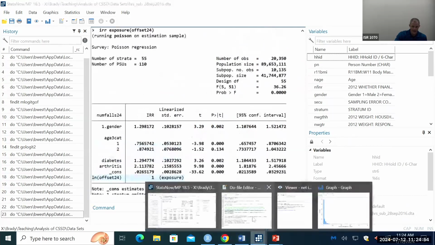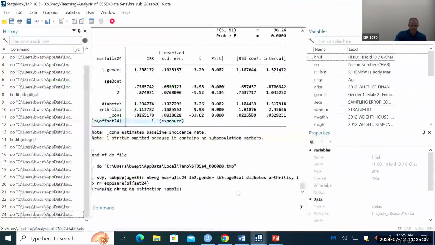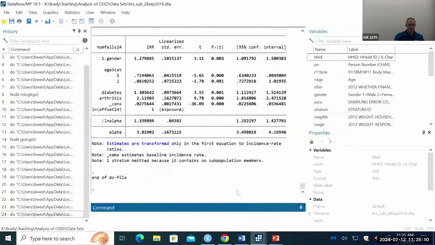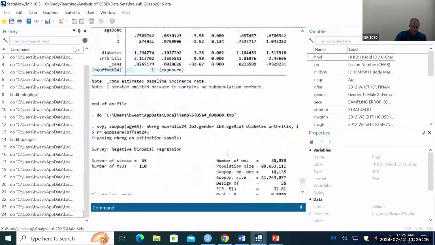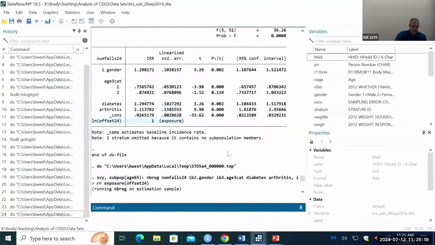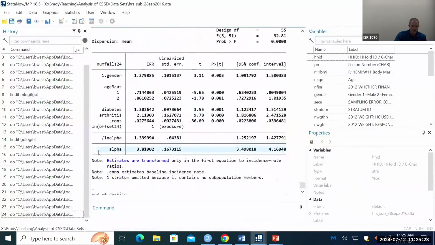Now, let's see in contrast what happens when we do the same analysis, but using a negative binomial model that lets the variance be larger than the mean. Estimation again, pretty quick. The weighted estimates, the rate ratios, look very similar if you line them up, so we don't see a huge difference. But there's one additional parameter that gets estimated, this alpha parameter. This is what I was talking about in lecture. You get an additional weighted estimate of that alpha parameter that inflates the variance relative to the mean.